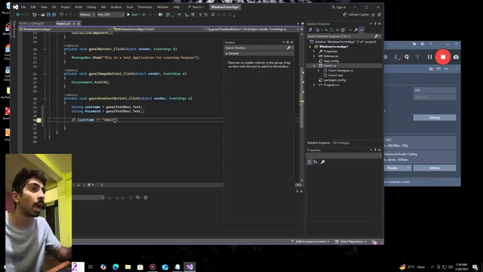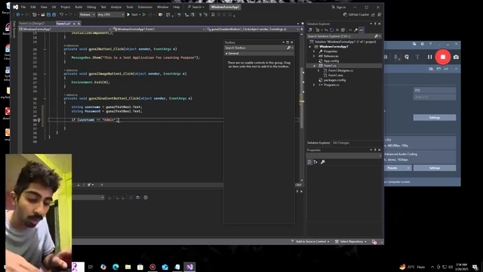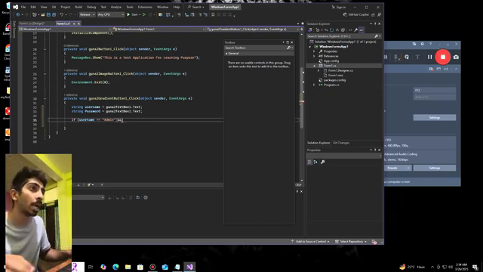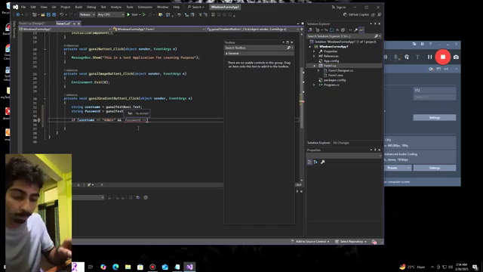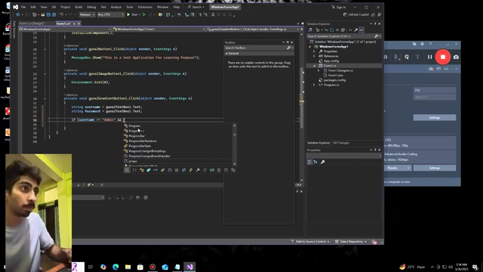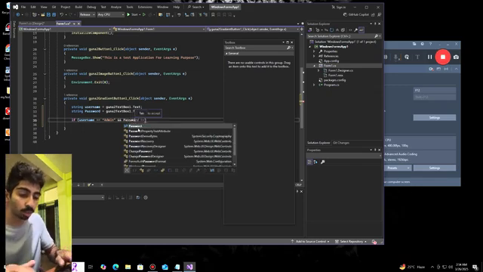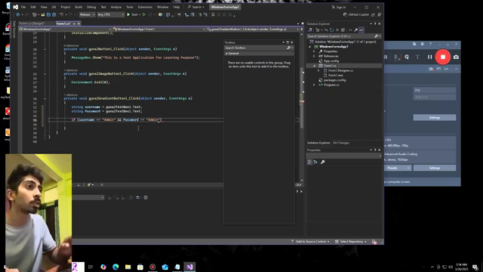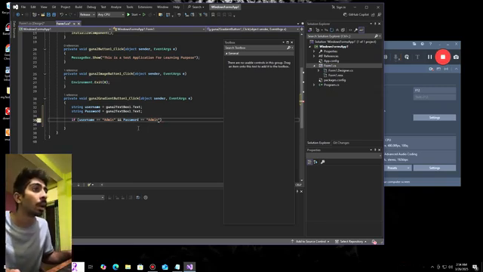If username equals admin and password, let's not mess with the spelling, P will be capital over here, password equals, let's keep it admin.